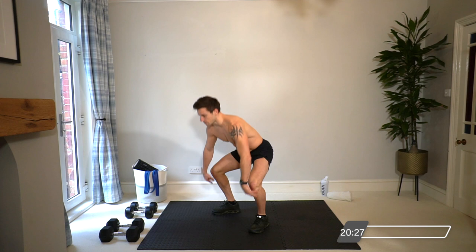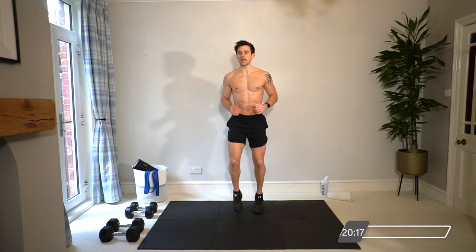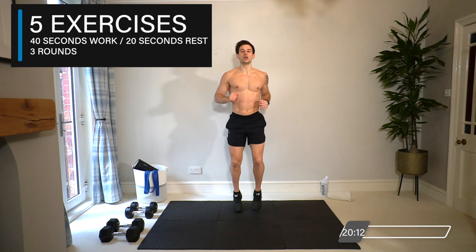Okay, come to standing position. Let's finish off in a light jog. Just getting heart rate up and continuing to get the blood pumping through the body. Final exercise here before we move into the main circuit. So, 40 seconds work, 20 seconds rest, 5 exercises, 3 rounds non-stop.